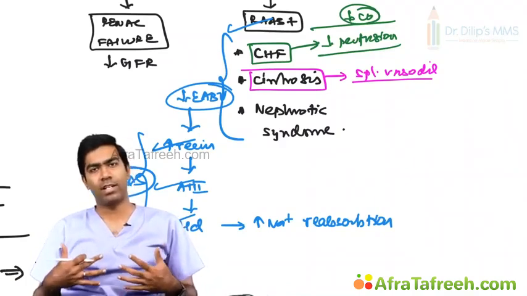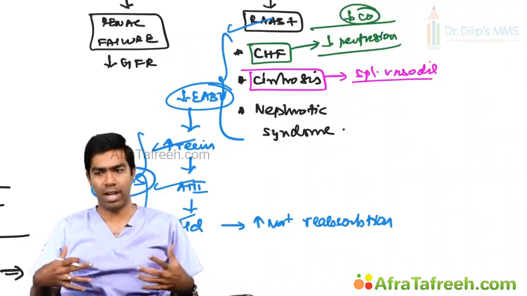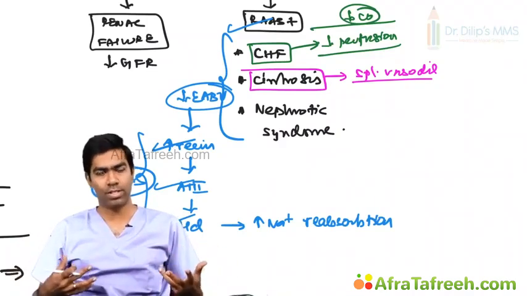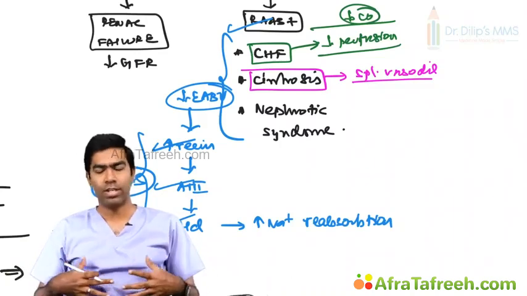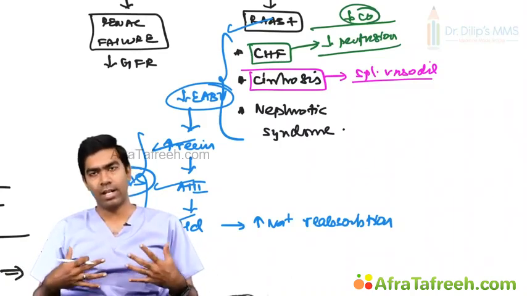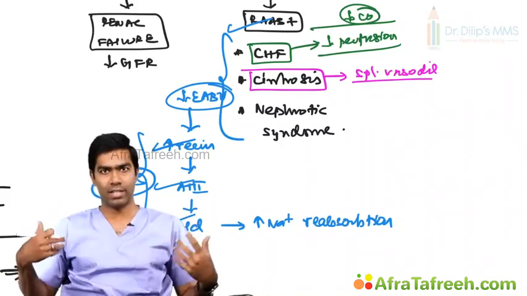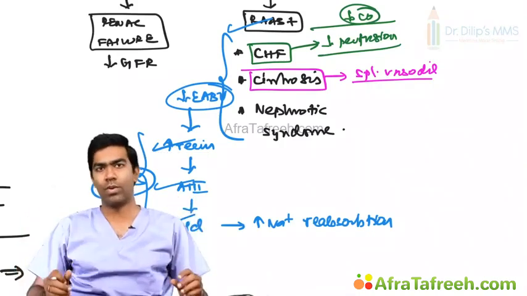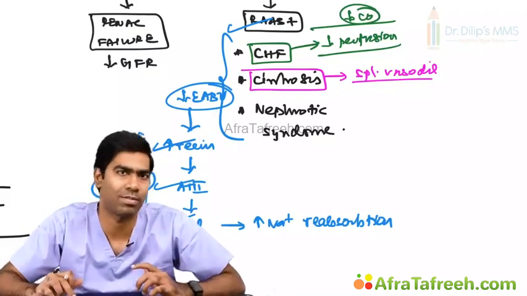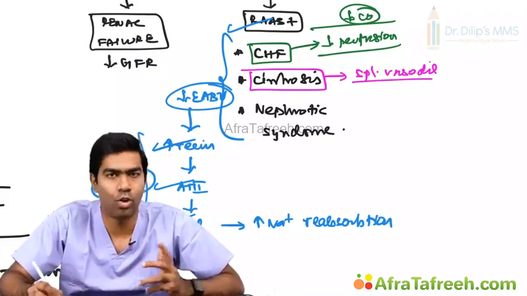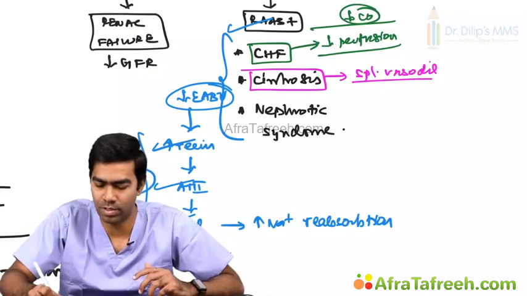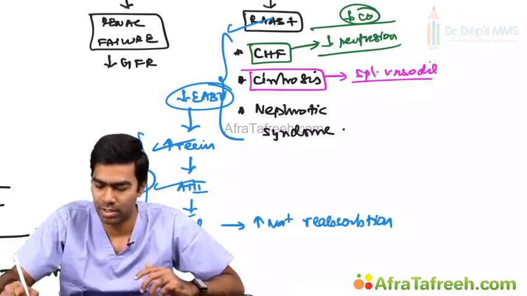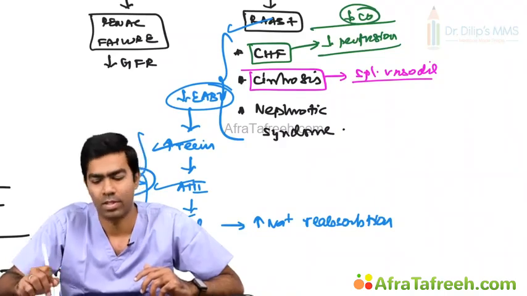Because your splanchnic vasculature is dilated and you have low resistance there, a lot of blood starts pooling into the splanchnic vasculature, and because of that, other areas of the vascular compartment will have low blood volume. Very simple. That's due to pooling of the blood in the splanchnic circulation, causing low effective arterial blood volume, and because of that, you will be activating RAS. That's due to splanchnic vasodilation only.